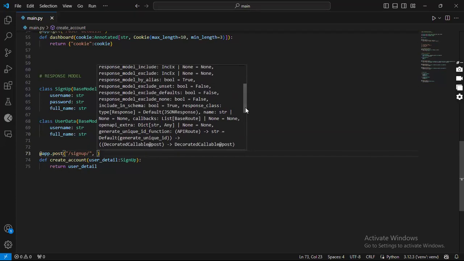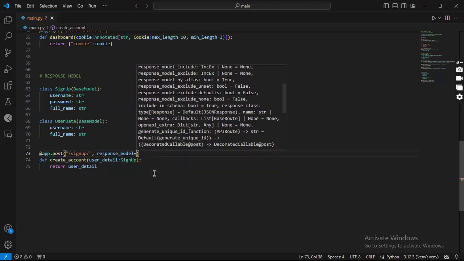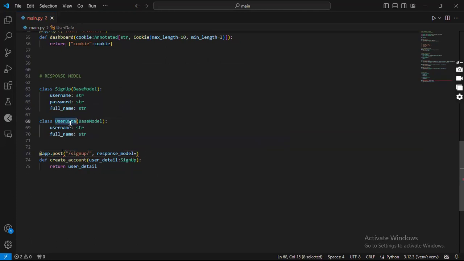The parameter that we want to use is response_model. Now response_model here should point to the desired model that we wish to output, which in this case is UserData.